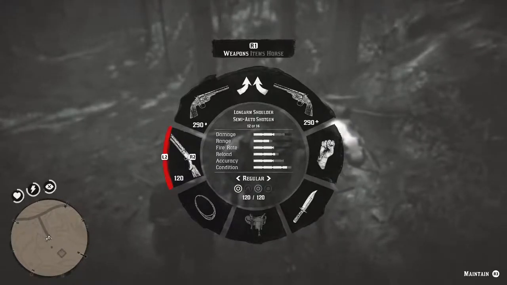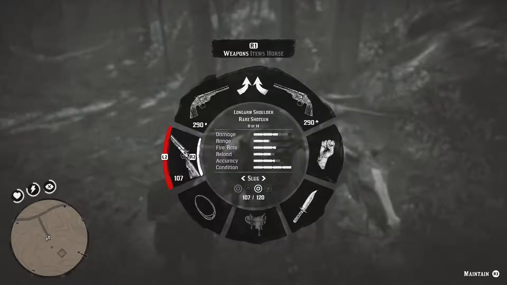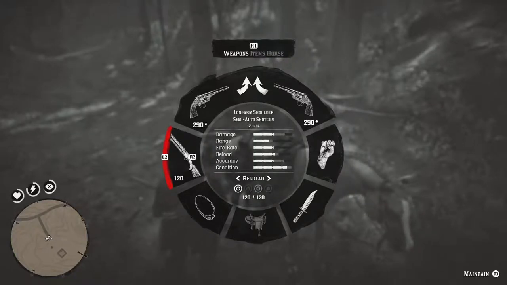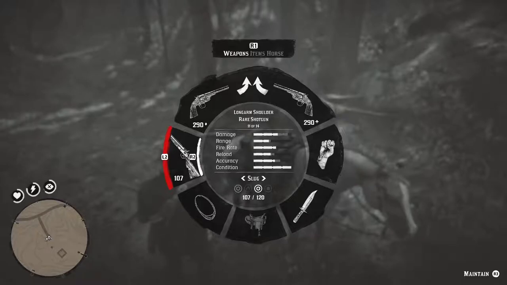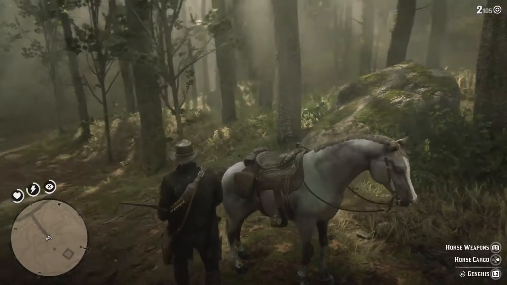So we have the semi-auto shotgun, and it looks like we're gonna get more damage out of the rare shotgun than the semi-auto is gonna give us. I also have the double barrel shotgun, and it looks like it is the same as the rare shotgun. So these two have the same damage stats. The rare shotgun does, however, oh, this is in terrible condition. That's why we can't get a good representation of what it is. But as you can see, it's just as good as the double barrel shotgun, maybe a little bit better. Let's go out and test it out.